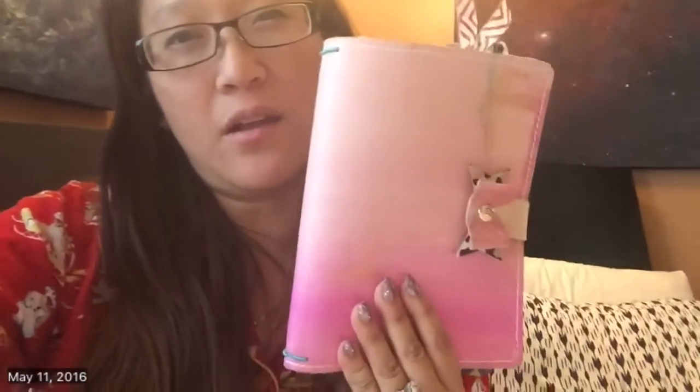This is honestly like an art journal to me. I will sometimes tape things in there, glue things in there, use washi tape. There's something about this style of planning and note-taking, or creative unleashing, that I feel like you can do in a style like this. I don't know what it is, but a coil bound or disc bound planner or ring bound just doesn't have the same sort of feel.